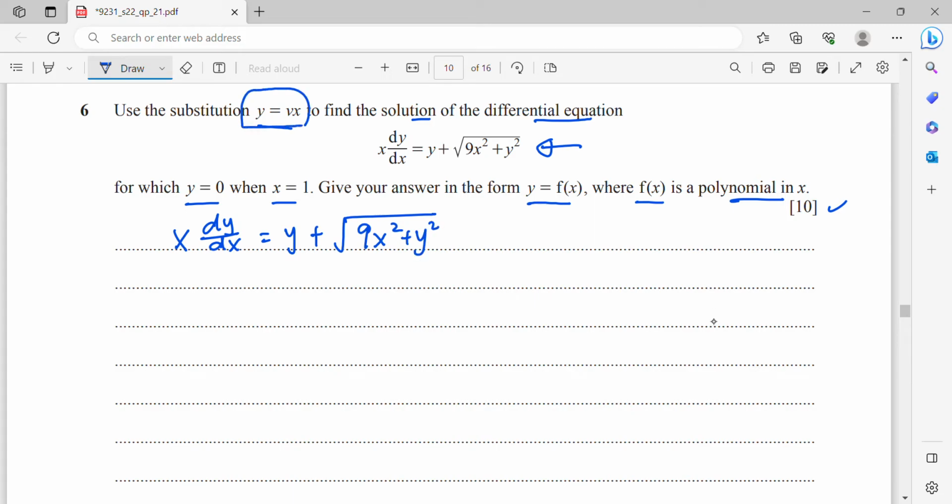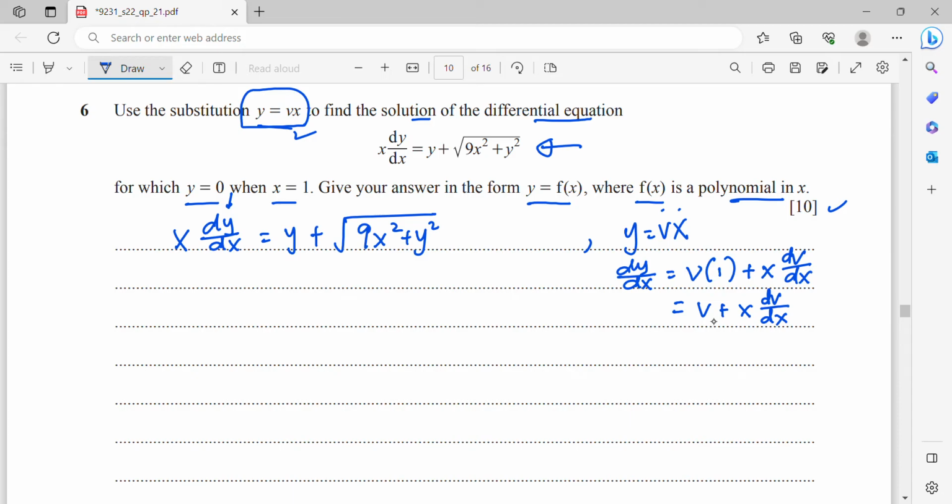Okay, you are given the hint. Use substitution y equals vx. So now we need to start with y equals vx and then we replace the y by vx. So now I will do it side by side. So y equals vx. But then here we have dy dx, which means that we need to differentiate. Again, this is v times x, which is the product rule. So now dy over dx is, keep the v, differentiate x with respect to x, you get 1. Plus keep the x, differentiate v with respect to x, it will be dv over dx, which means your dy dx is basically v plus x dv over dx. That is your dy dx.